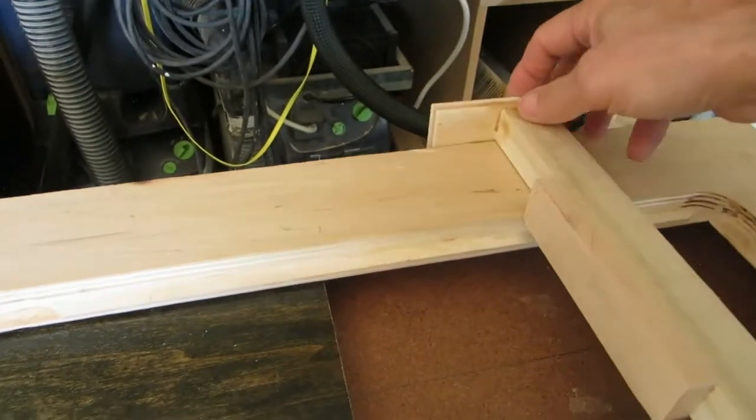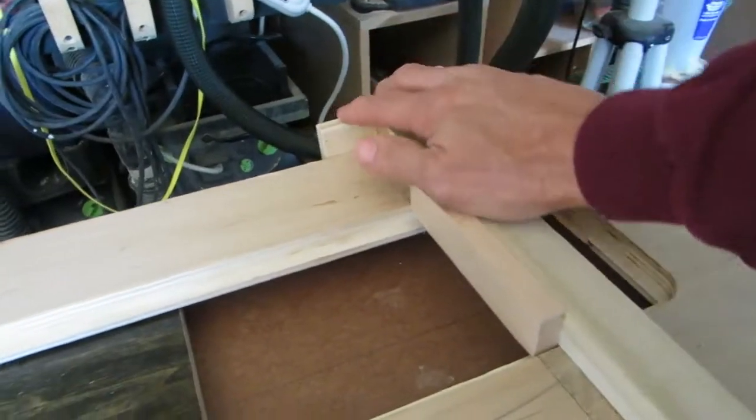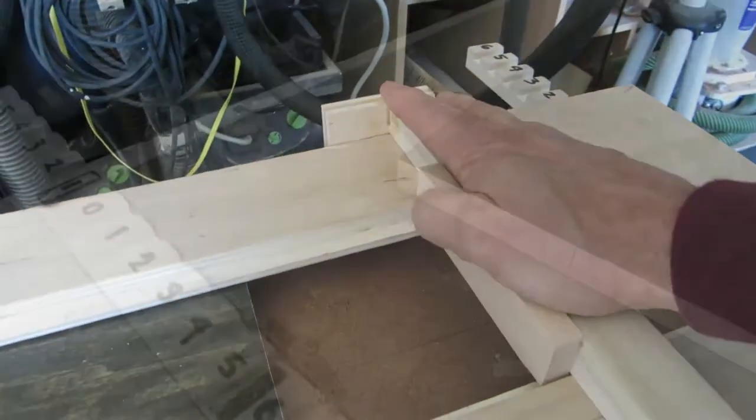And these little blocks help register to be square. I've got two pieces of double-sided tape and I'll put that on and I'll press down just so we can see them at work.